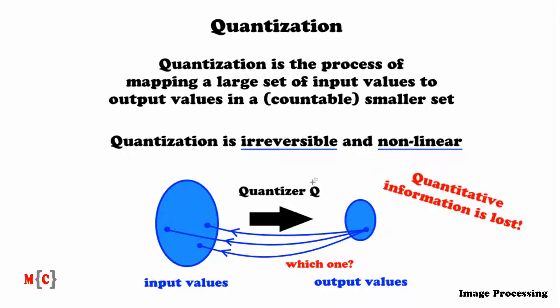Besides, this quantizer q can be any function, as long as it maps the larger value set to one which is smaller. Now, you may wonder what if I plot this function, what properties does it have and what does it look like? Well, let's look at this.